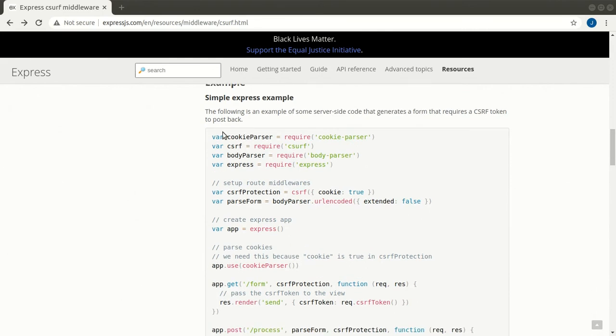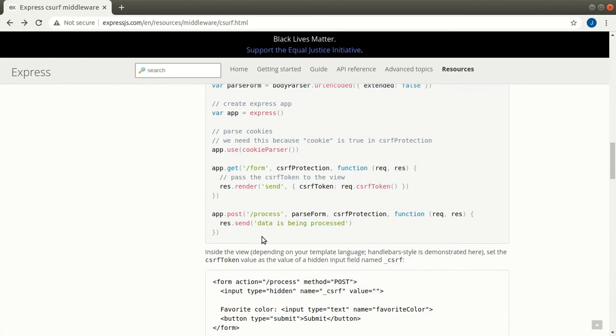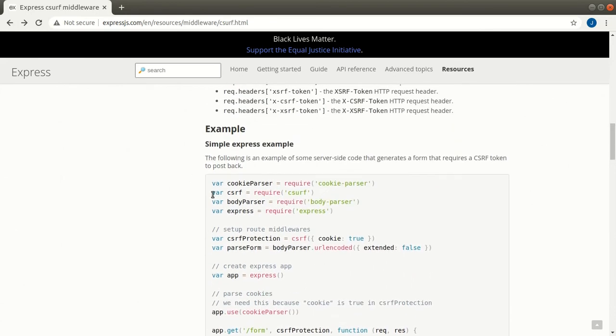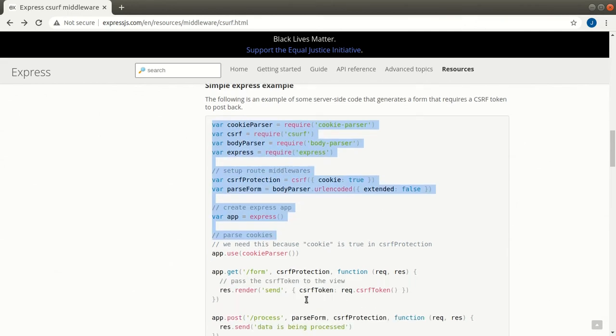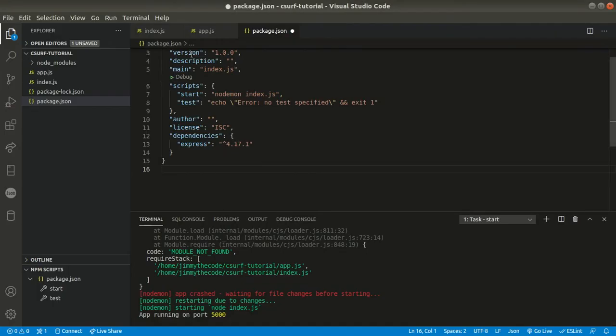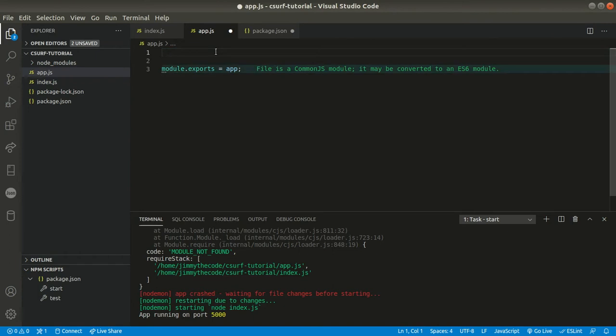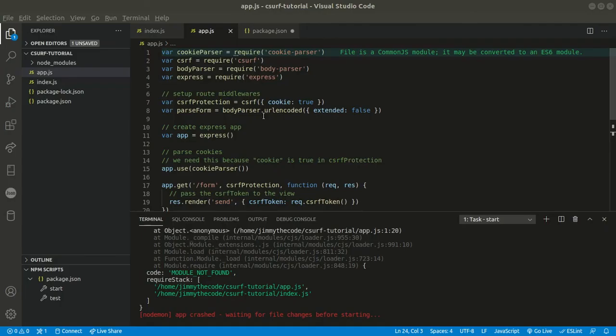Okay, so now what remains to be done is to go to our example in the documentation, and we'll get all of this from there, copy and paste it into our app. Now, it already contains these two in the example, so I'll get rid of that and replace it with this. So we're still exporting. Important we do that, and you can see that the lines I've deleted are actually here.